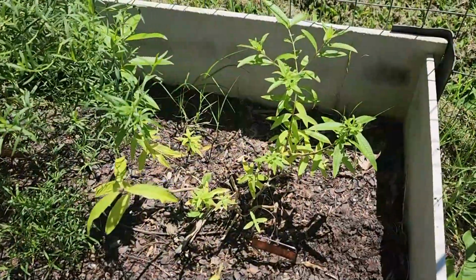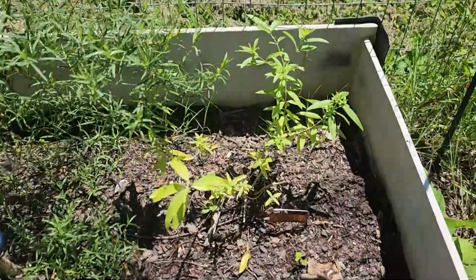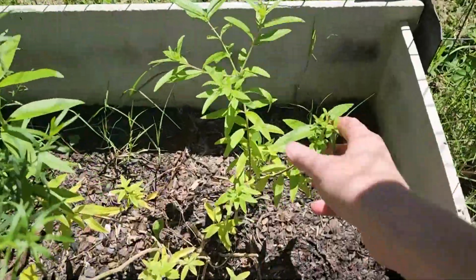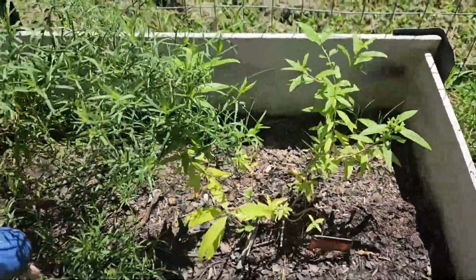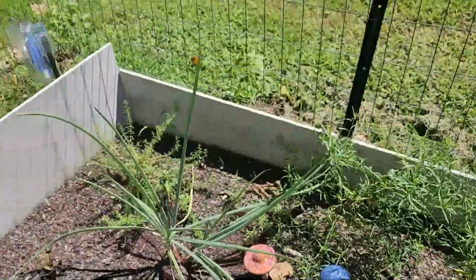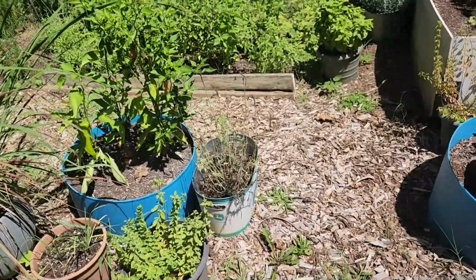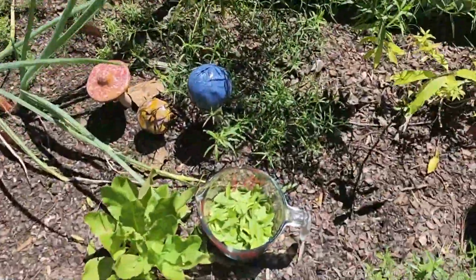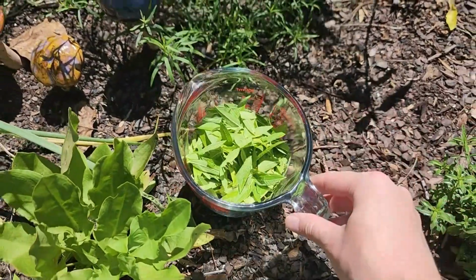And that's what I've got left, so still enough for an occasional cup of tea. And that's kind of the hardest thing at the end of a growing season, is kind of saying goodbye to all the plants you cared for so much in the last several months. But at least we're putting it to some good use. So let's go ahead and take this inside, and we've got jelly to make.